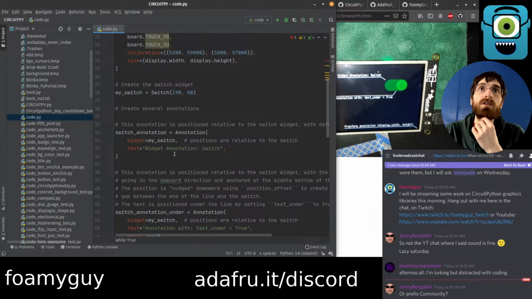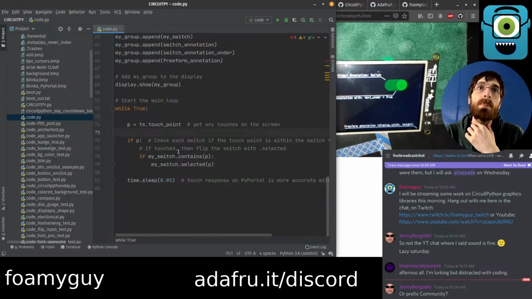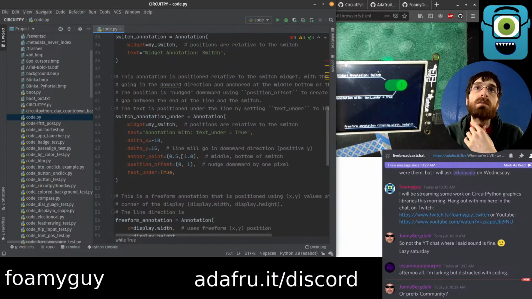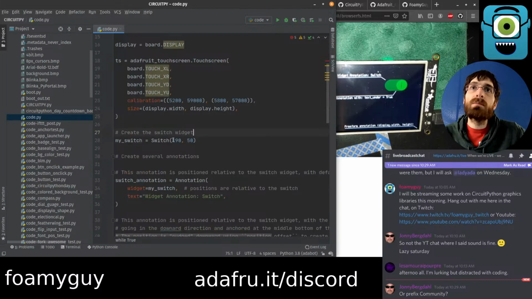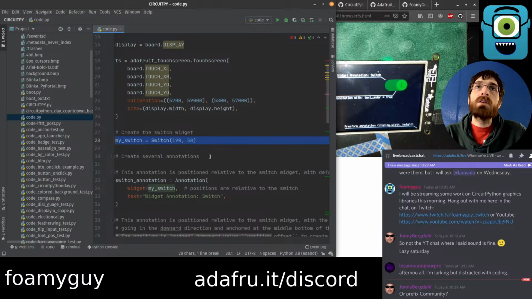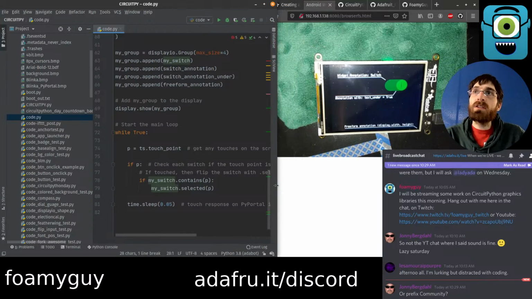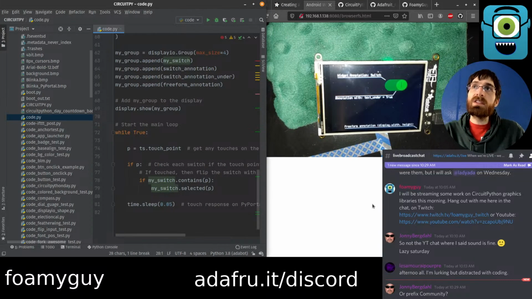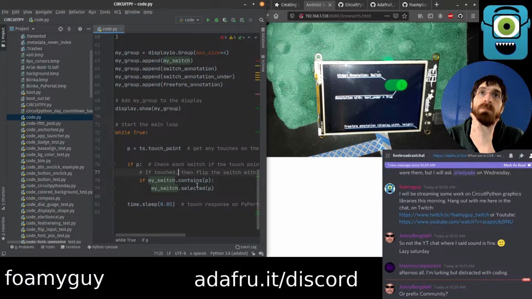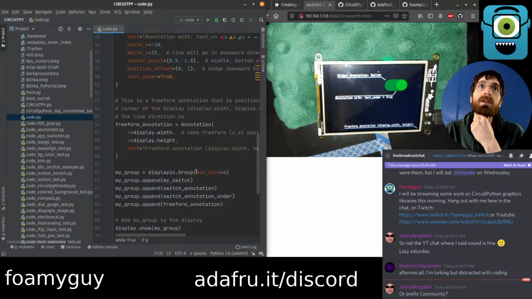It's not that long though. It's only 80 lines. Where's the switch get? There it is, my switch. And it is good, I think, to have the annotations pointing to something, because that's how they're supposed to be used. It's probably fine. I think that's probably fine for a simple test.